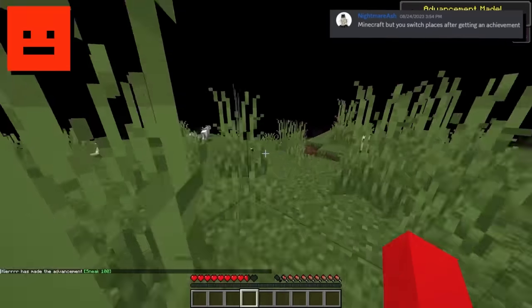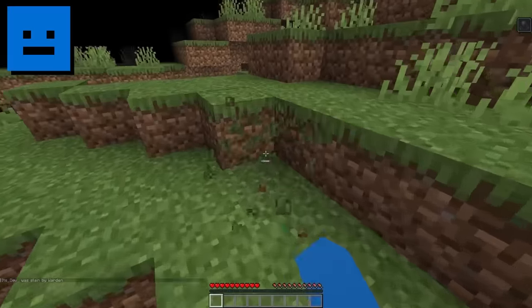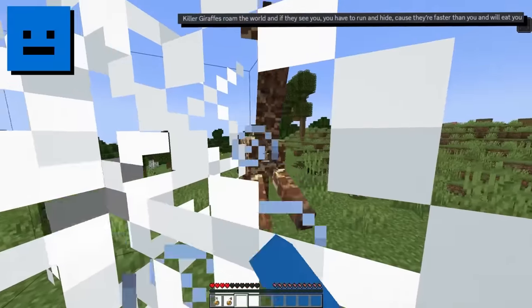I'm stuck. Oh, wait, we just death swapped. Oh, we just death swapped again. Isn't advancement a death swap? Oh my God. Oh, I'm stuck in a cave. Whoa, I'm getting attacked by a giraffe. It's so fast. I'm dead.